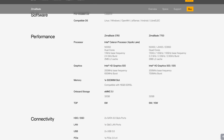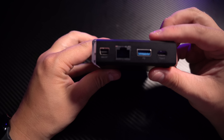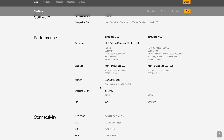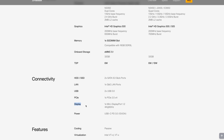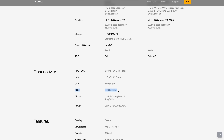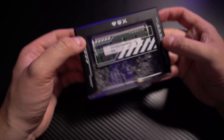The single Ethernet port is another downgrade from the dual network ports on the Zima board, making the Zima Blade less suitable as a router or firewall device. But for a home server or a NAS device, one network port is totally sufficient. It also supports 4K resolution over the display port, though you won't be gaming on this — it's just enough to render a basic desktop wallpaper in 4K. One nice feature of the Zima Blade though is the PCIe slot, which is PCIe 2.0 with four lanes. It could be nice to test additional PCIe cards that increase the number of hard drives you can connect, or maybe a second network card if you really need that second network interface.